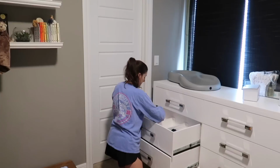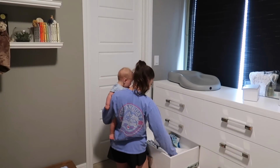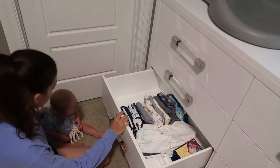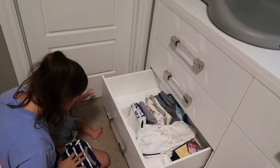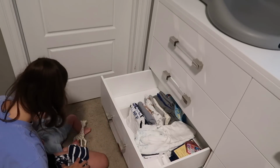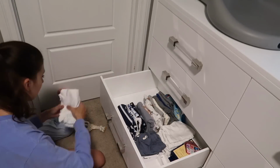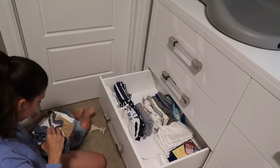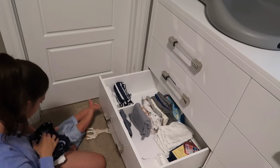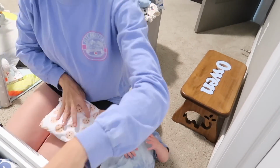So the top drawer is where I keep things that are his current size, and then the middle drawer is sometimes half his current size, things like swimsuits or stuff that he doesn't wear often, as well as some things that he's about to grow into. And then the way bottom drawer is things that are way too large for him, sizes that are far off in the future. There's some for when he's like a toddler, like 2 years old. So that way I know not to grab those items. I wanted to make sure those are in order, so next time I go to pull the next larger size, I have what I need.